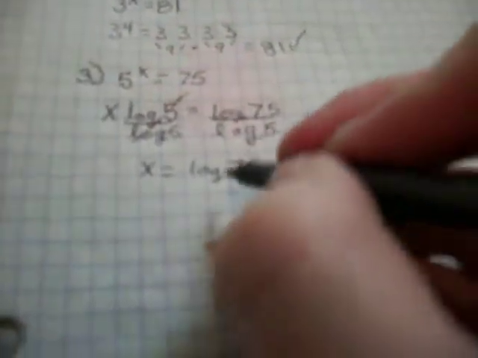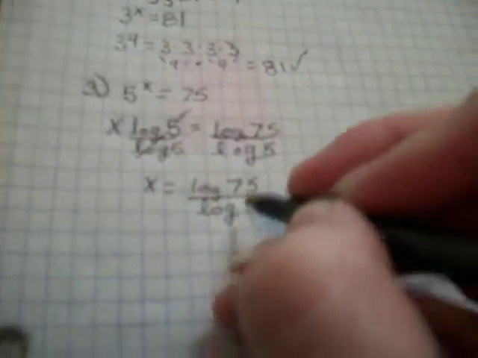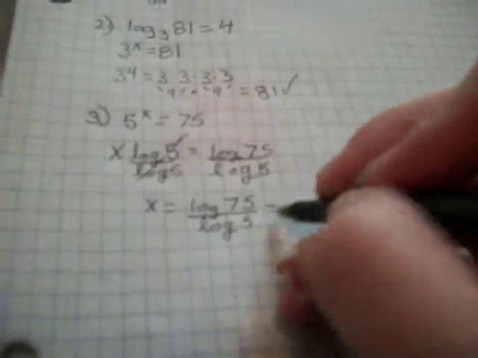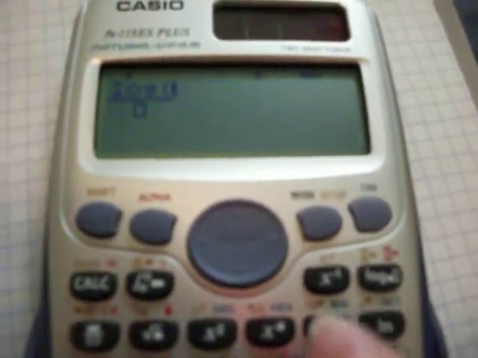So what you get is log 75 over log 5. Different calculators have different features. On this calculator, first press this fraction button right here, and make sure your cursor is on the top. Press your log button, then press 75.